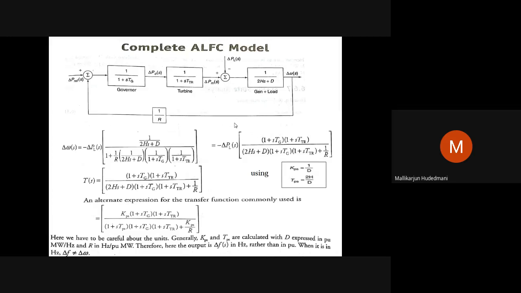If two such areas are interconnected, how does the delivery of power to the neighboring area, and the interaction among them, occur while coordinating themselves? Then what is exactly the control system block functioning in an area that I would like to project? That's called the complete ALFC model. ALFC refers to automatic load frequency controller. This is going to adjust the input as and when there is a drop or change in frequency, so that block is represented as the first block.